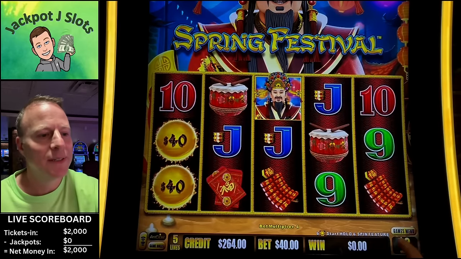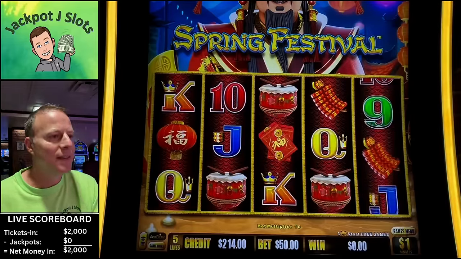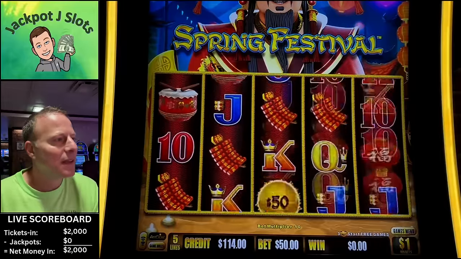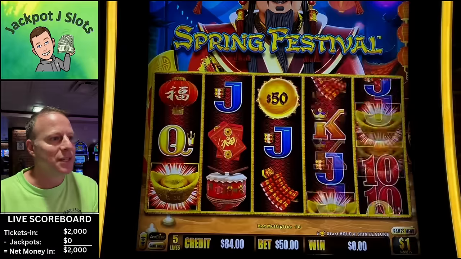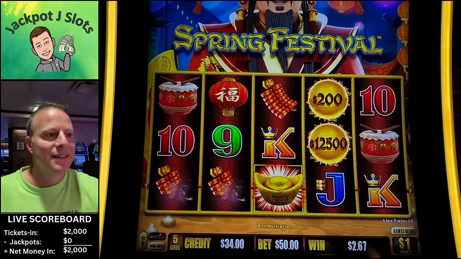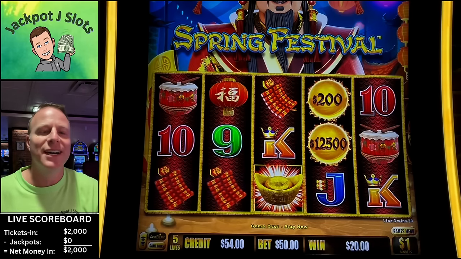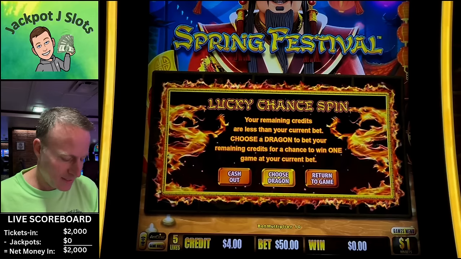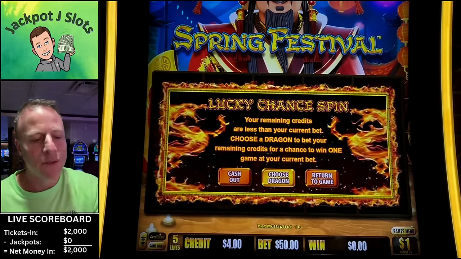All right, here we go. We'll start with the $1 50s. Good time for five lines of anything. Biggest orb in the game, $12,500. That was just me. All right, let's go. You know what I have? I have somewhere a $2,500 ticket.